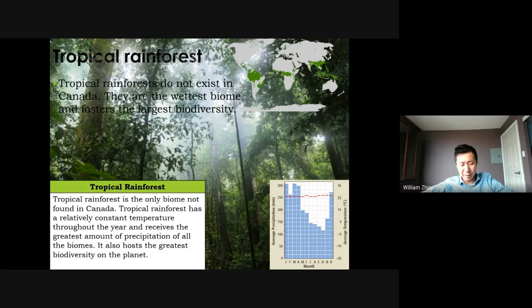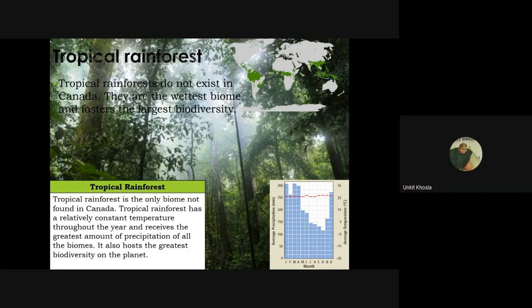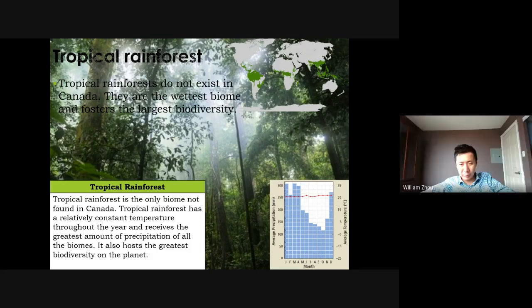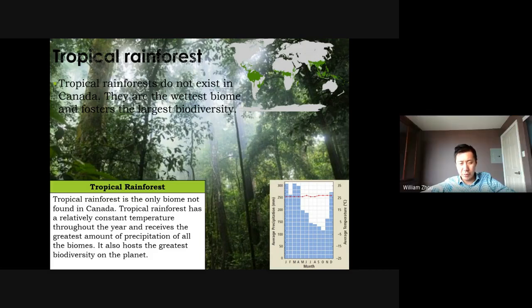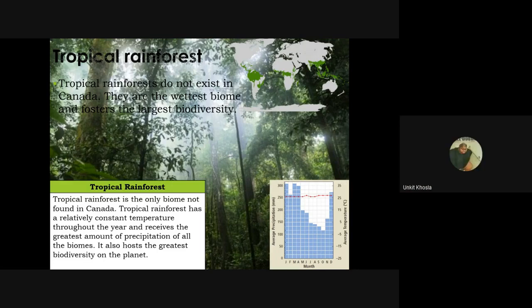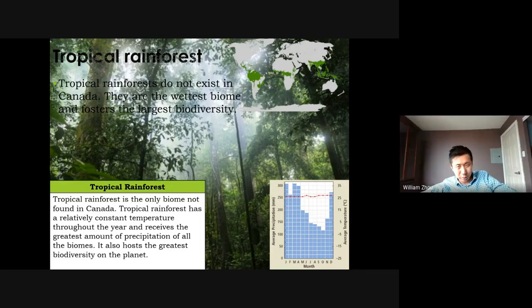Okay, the key distinction, that's the temperature curve. Wait, so, but on the test, like that, the tropical rainforest shows the graphs as if they had more rain. So, no. If you see hundreds of millimeters of rain, it's one of those rainforests. It's either temperate or tropical. Okay, to know the difference, look at the temperature curve. Okay. Any other questions?